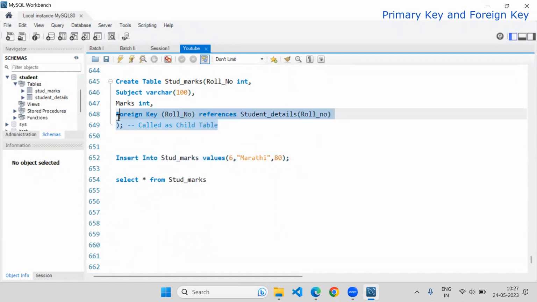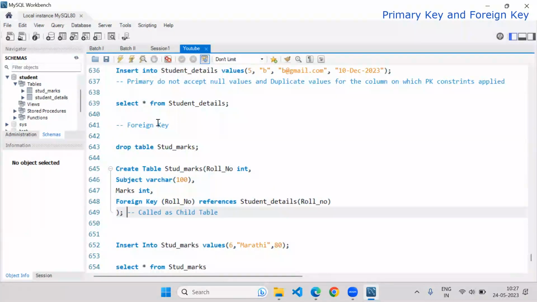A foreign key constraint fails. This is how it works. The table which has a primary key constraint, which has a primary key column, that table is called the parent table.